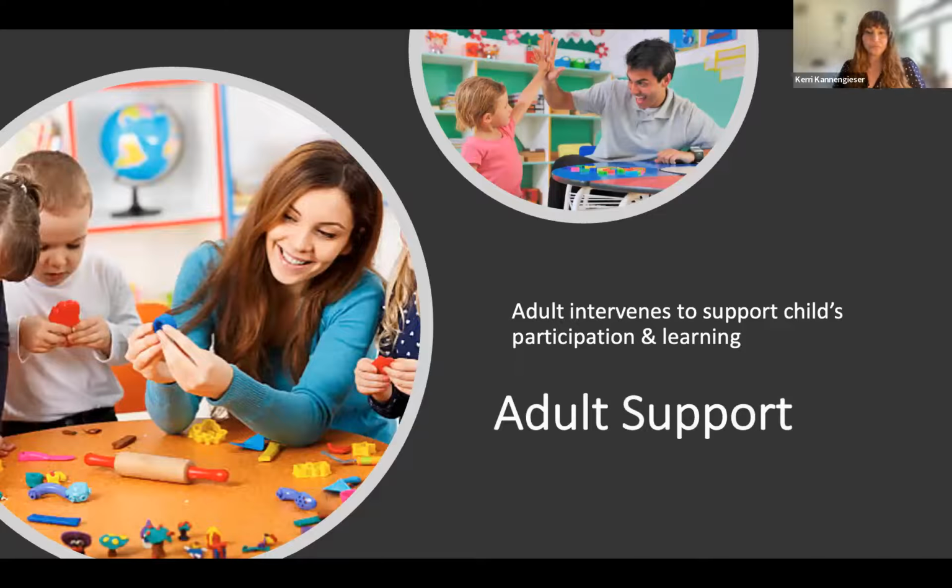Okay. Adult support. So adult support is when an adult intervenes to support the child's participation. Exactly what it sounds like. And this can look a lot of different ways. It can be prompts, thinking about the prompting hierarchy, going from most to least or least to most prompts, depending on where the child is in their skill acquisition. Assistance, and then modeling behaviors of what would be expected there.